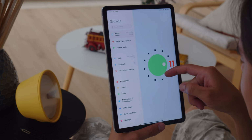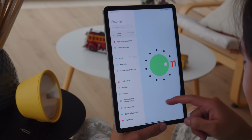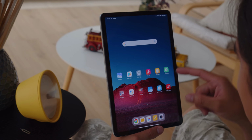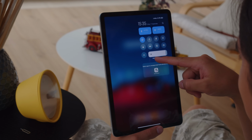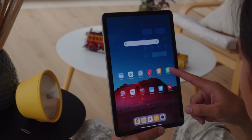On the software side, you get Android 11 out of the box with a tablet-oriented MIUI 12.5 on top. MIUI 13 should arrive by the end of the year, and this tablet should be among the first devices to get it. The interface has been stretched to fit tablet needs, and you'll find tablet-appropriate notification and control centers. You can summon notifications from the top left, while the control center comes down from the top right.